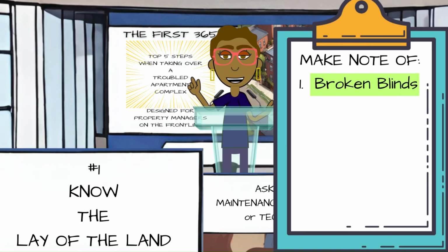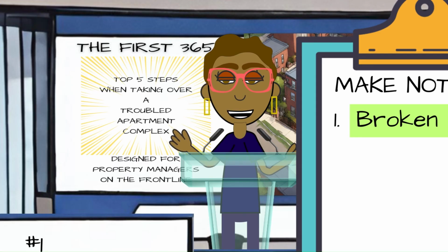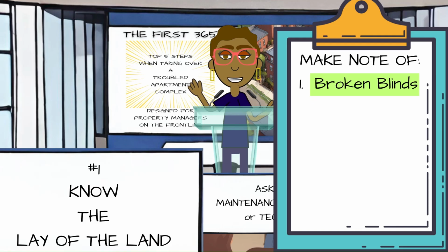I am a big proponent of having a lease prepared by a licensed attorney, preferably in the state where your property is located. So in that lease, hopefully, it should say something about any type of window treatments. If not, managers, maybe you should speak to your owners about having a lease properly prepared to cover these things. So when it is time to go through and clean up the community, you can refer to your lease when you send notices to your tenants.